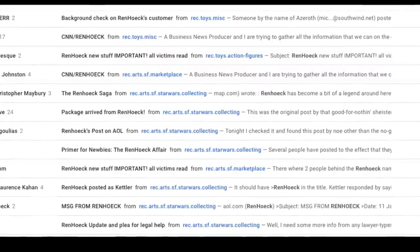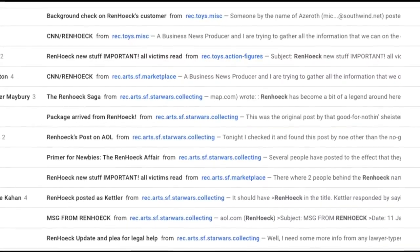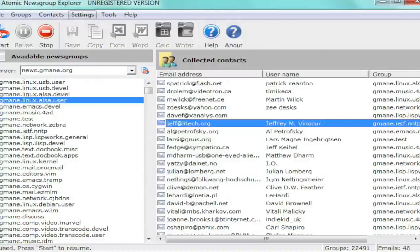On January 1st, 1996, Ren posted on the Collector Star Wars News group that he had Star Wars items for sale. At the time, this was a place for collectors to buy, sell, and trade with others. This was a time before it was easy to pay over the internet with a credit card, at least person to person, so the buyers would have to take a lot of risk.